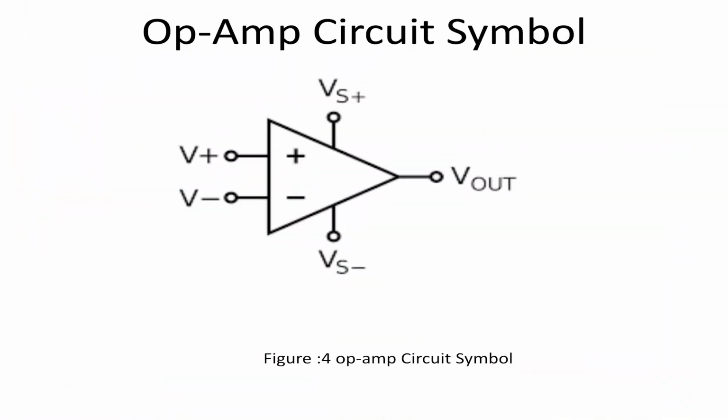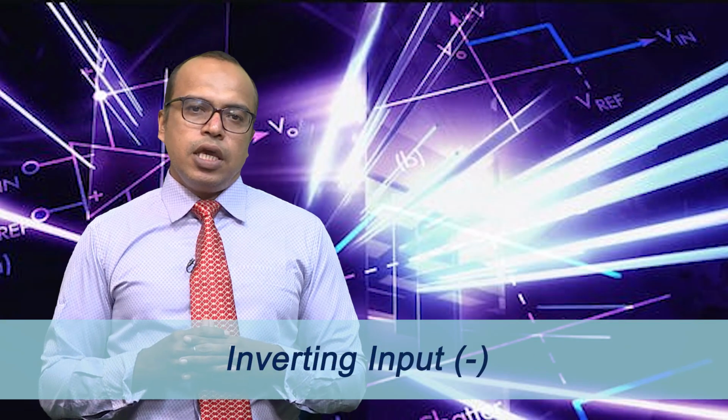An op-amp symbol consists of various elements that depict its essential characteristics. Below is the circuit symbol of an op-amp along with an explanation of its terminals. The op-amp circuit symbol is shown below. Now, we explain the op-amp terminals here. First is the inverting input. This is the terminal marked with a minus sign. It is the inverting input terminal where the input voltage to be amplified is applied.